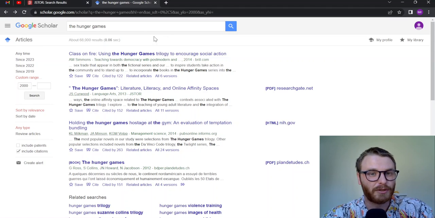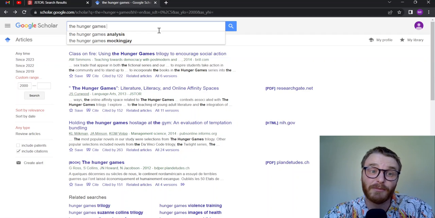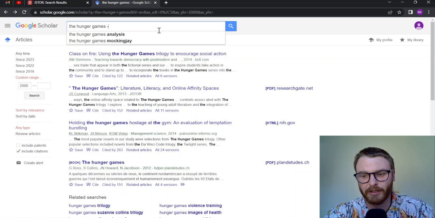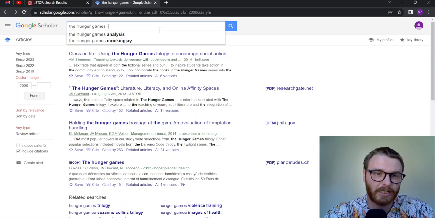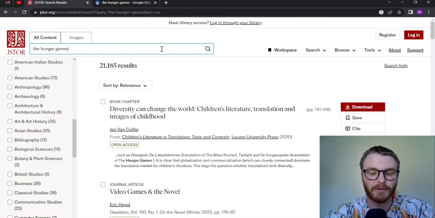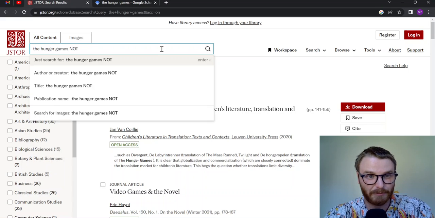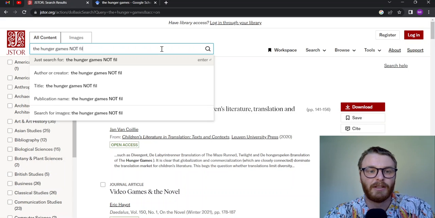Another thing that you can do, which might be important for a text such as the Hunger Games, would be to include Boolean modifiers. And I'm not going to get too bogged down in the complex ones. I think the NOT modifier is the most important to grapple with. It is usually called NOT, like this, in capital letters. It must be capital letters.